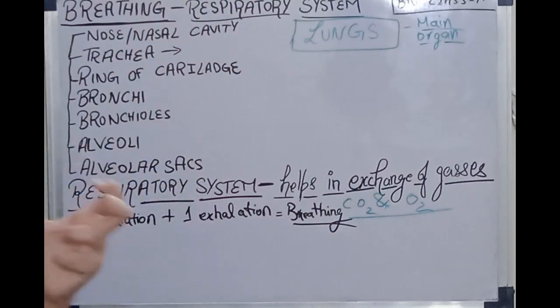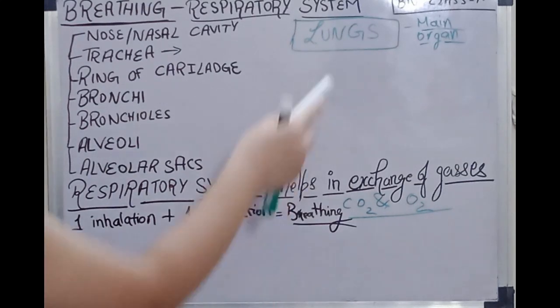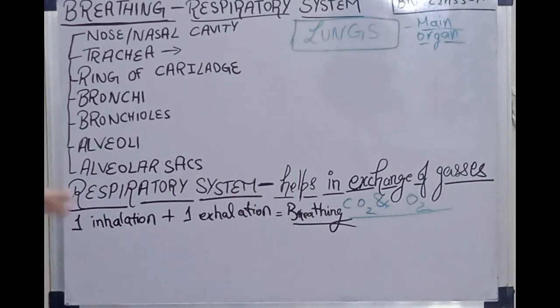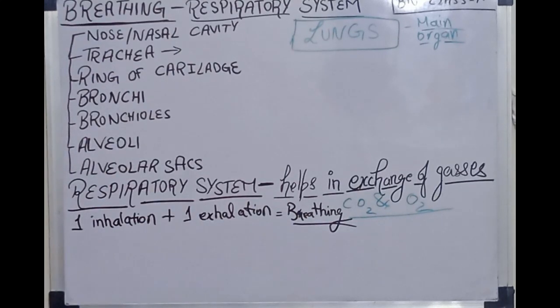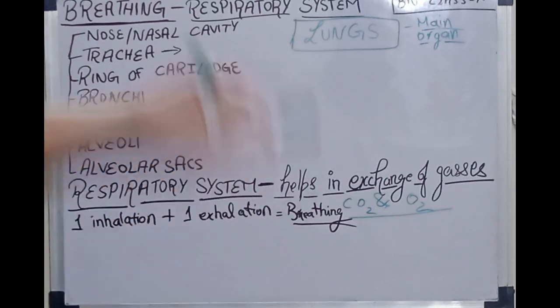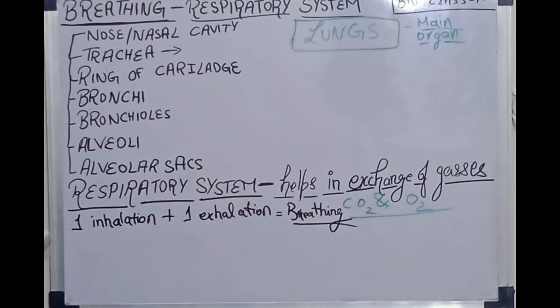When you breathe, when you inhale, do you know the passage through which the air goes to the lungs? Lungs में जाना है, and in the lungs we have to go to the alveolar sacs. तो मैं inhale कहाँ से करती हूँ? From the nose. तो उसके बीच में क्या क्या process होता है? Like in digestion we learned that food goes through the food pipe into the stomach, then the duodenum, small intestine, large intestine, rectum, finally the anus, and it is eliminated. But here it's a bit different. We inhale and we exhale through the same passage. अभी इसकी बात नहीं करते, पहले inhale से आ जाते हैं.